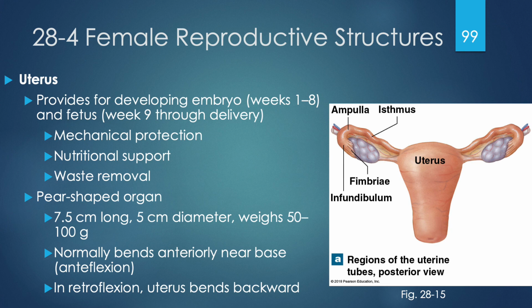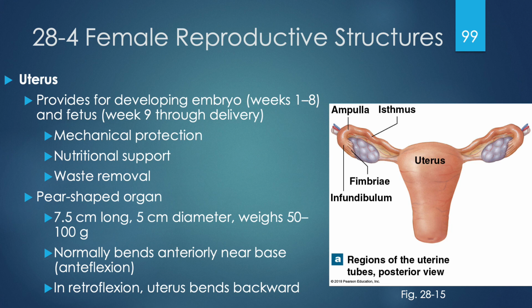So as you can see from figure 28.15, the overall general shape of a uterus is an upside down pear, basically. So it's about 7.5 centimeters long, 5 centimeters in diameter, and weighs about 50 to 100 grams. What this really means functionally is if you're a lady with small hands and you pull your hand together into a tight fist, it's about that size. In fact, it's probably even smaller than that. So it's kind of fascinating that this is the organ that can blow up to hold up to a 10-pound infant.